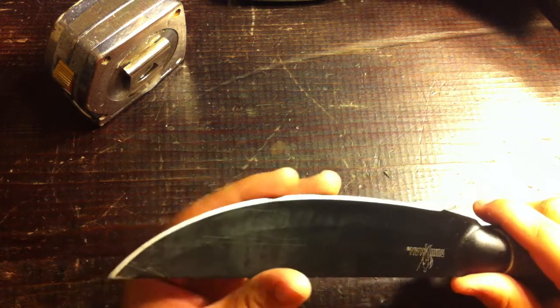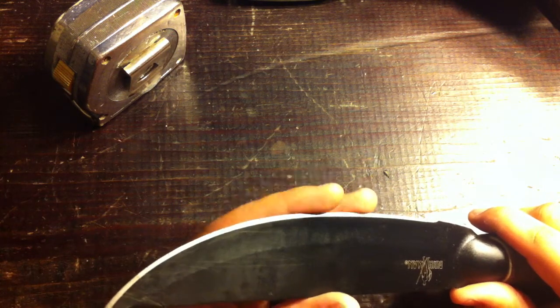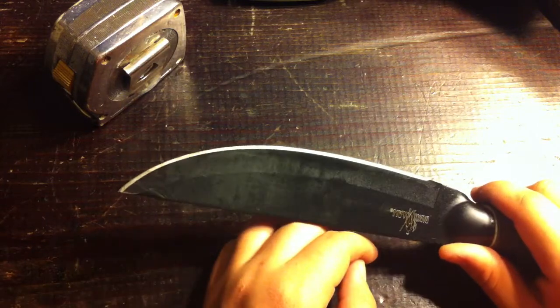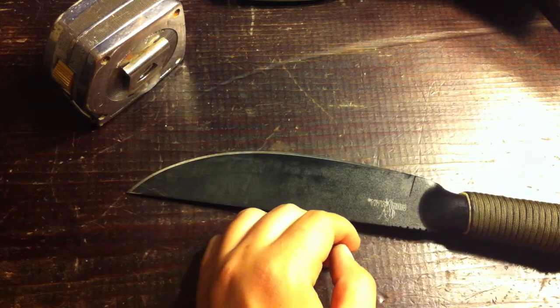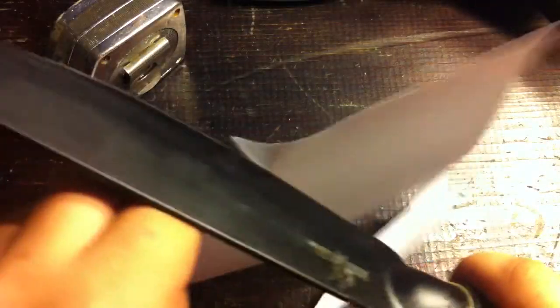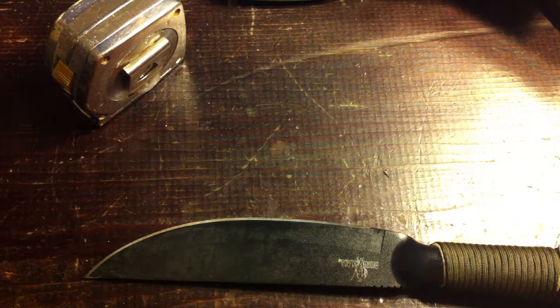I've used it a heck of a lot, and I haven't sharpened it yet, and it's still pretty sharp. It's not hair shaving sharp, but it's pretty sharp. Here's the paper cut test. I don't know if it'll pass it or not. Yep. Now you can see here I have a couple spots in the blade that have been used more than others. But for how much I used it, it's really nice.